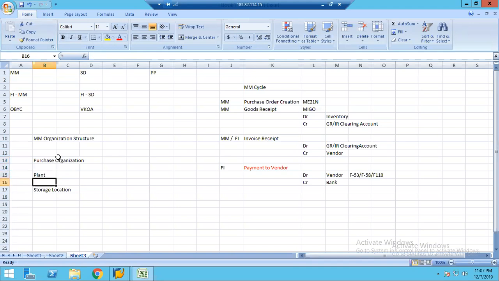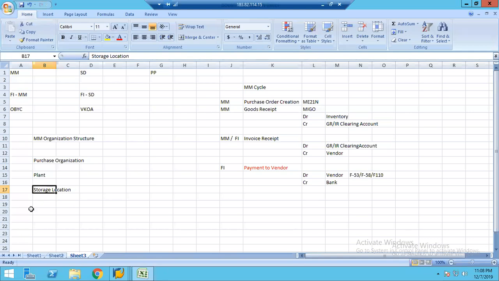And what is plant? Plant is a place where the manufacturing takes place. Plant is a place where the stock gets stored. Within the plant, we will have storage locations and we will keep our material there.